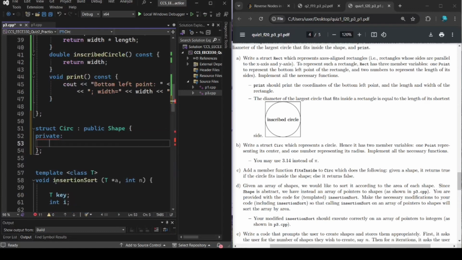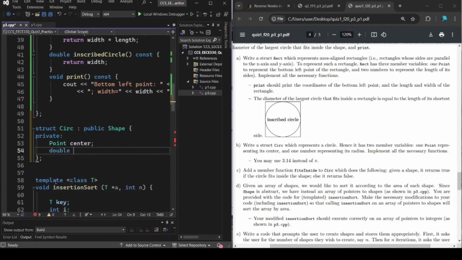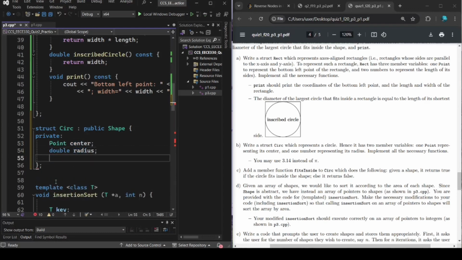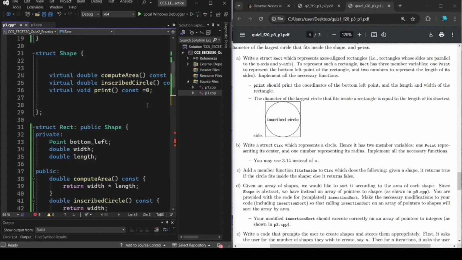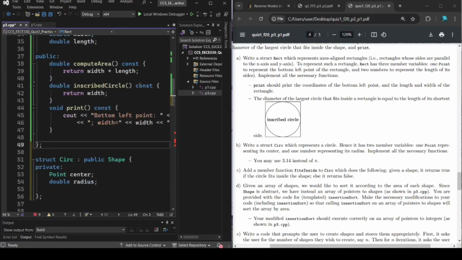Let's make them private as well. We have a point center and we have a double radius. We have to implement all necessary functions, so we're going to have to implement the purely virtual methods. So we have compute area, inscribed circle, and print. Okay, let's make them public.